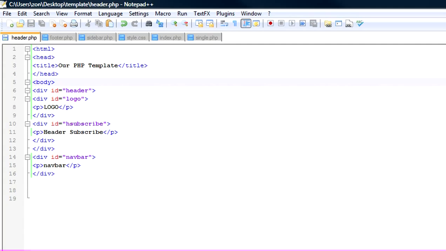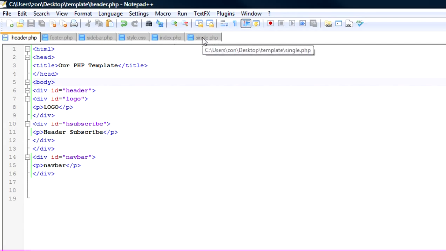The easiest thing to do is just dive right in, so I'm just going to do that. First off, I suggest you create these files right here: header.php, footer.php, sidebar, style.css, index.php, and single.php. The header is just going to be our header for the site. Footer is going to be the footer. Sidebar will be the sidebar. Our index will be our home page.